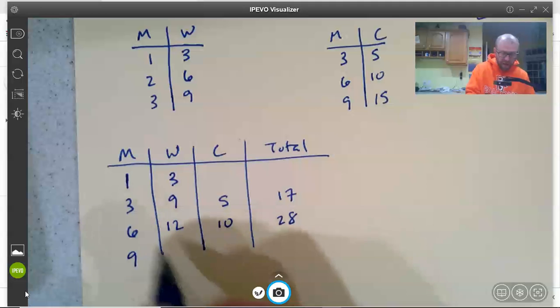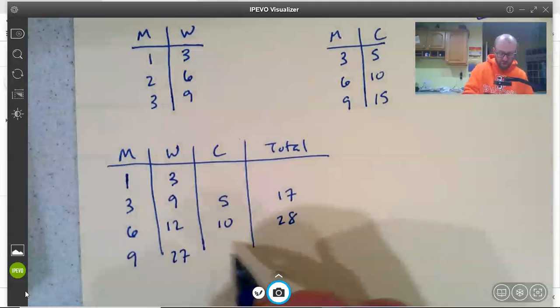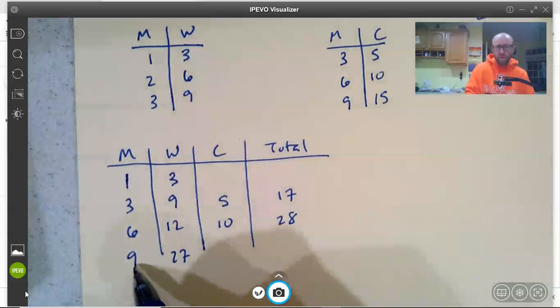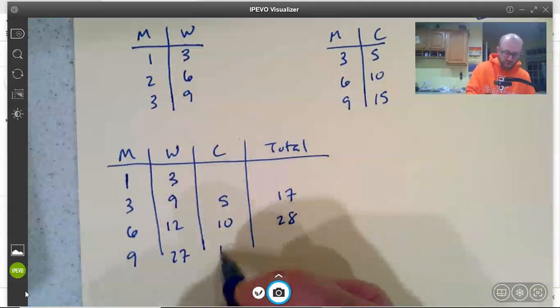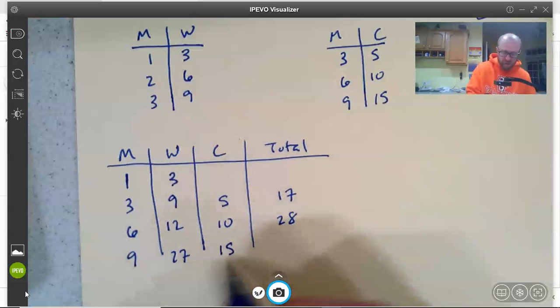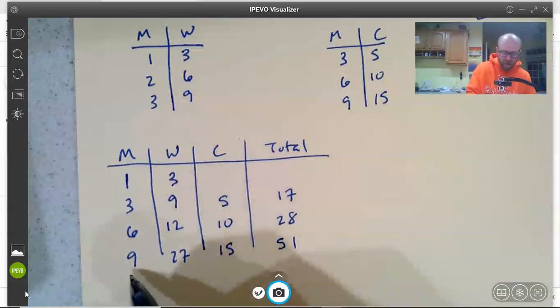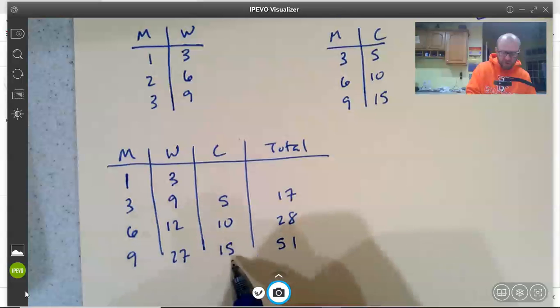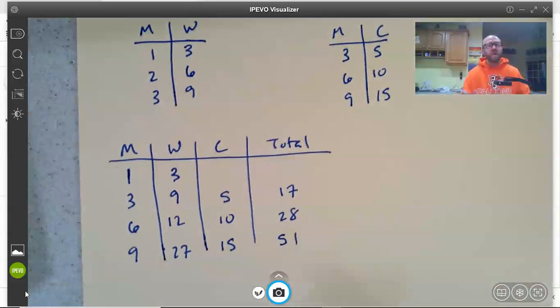What if there are 9? Well, there's 3 times as many women as men, so that makes 27 women. And this is 3 groups of 3 men, so 3 groups of 5 children makes 15. That would be 9 plus 27 plus 15, which is 51 people total. This is going to take a long time before we get there. We're going very slowly.